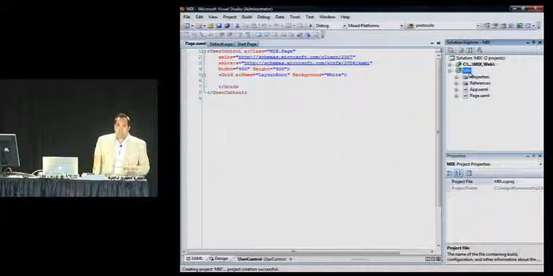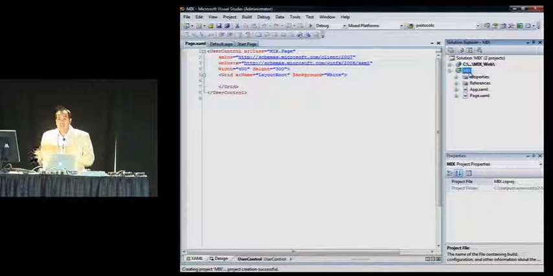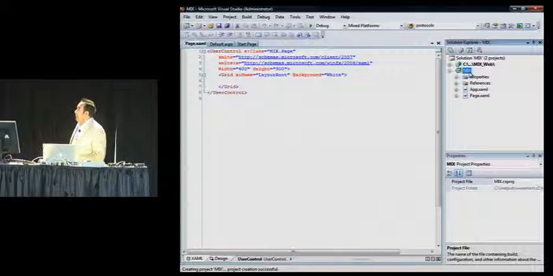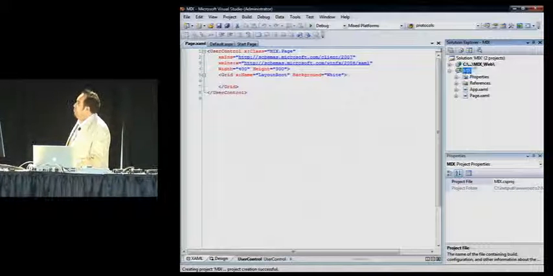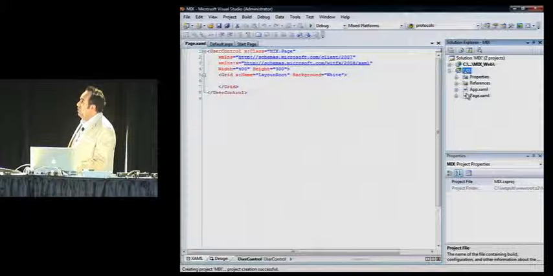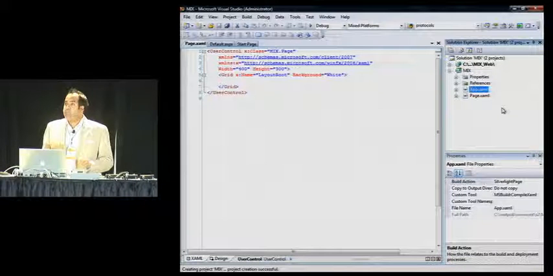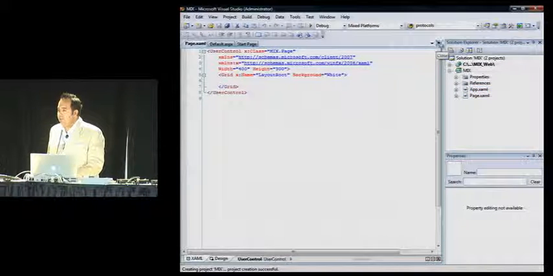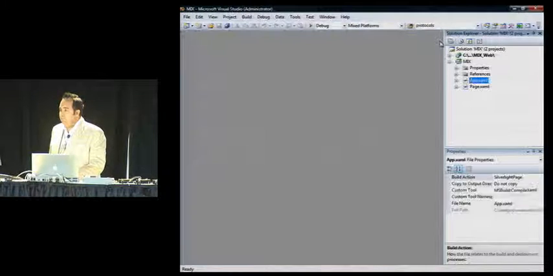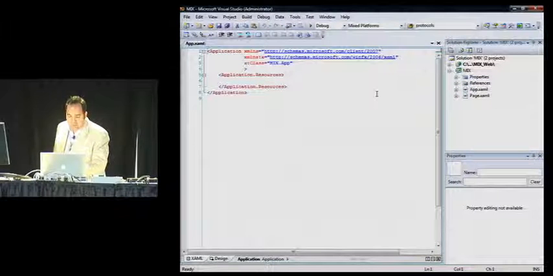Now, since a lot of you haven't seen this before, I'm going to go slow these first couple minutes because there's a lot of new things that you might not have seen. And we have been looking at them for a while, so please shout out questions if there's anything too new. But in our Silverlight application, one of the biggest changes from 1.1 is it introduces an app.xaml. If we look at this app.xaml, let me close the other stuff really quick.